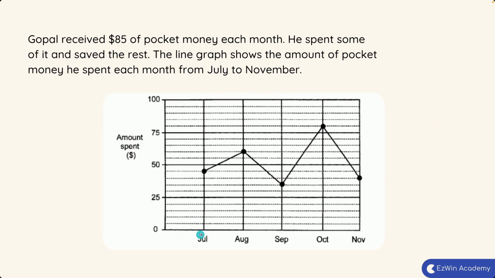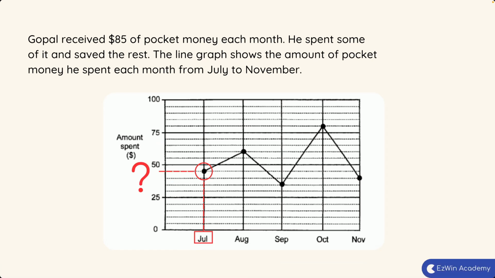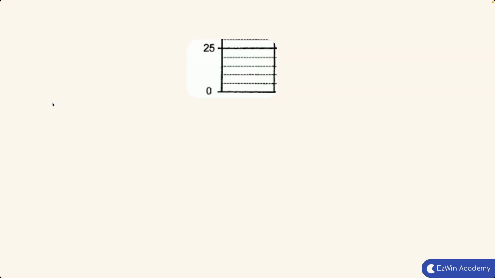But first, let's read the first one, which is July. So let's draw a circle and then draw it to the July part. And then let's draw a line to the left. But the thing is, what is this number? So now you have a couple of spaces, but you don't know what this number is. So let's zoom in and we just add some lines. So we have 1, 2, 3, and 4 lines over here. But you also have some spaces 1, 2, 3, 4, and 5 spaces.